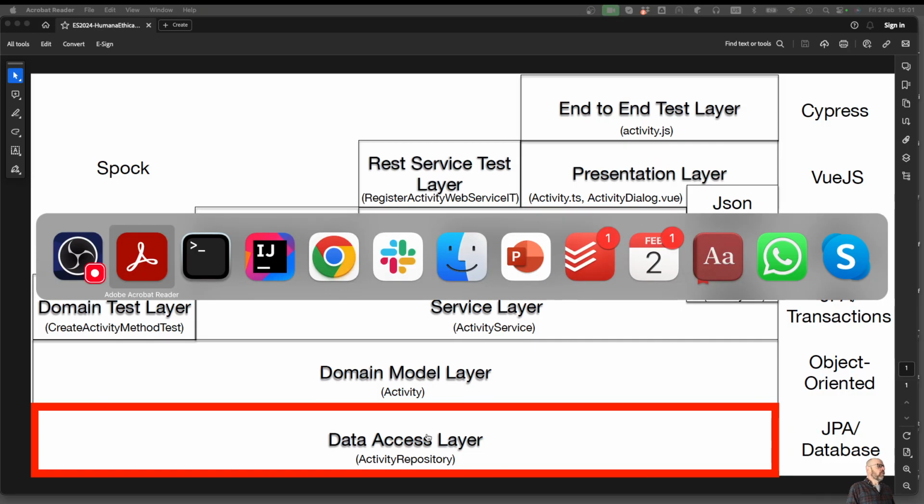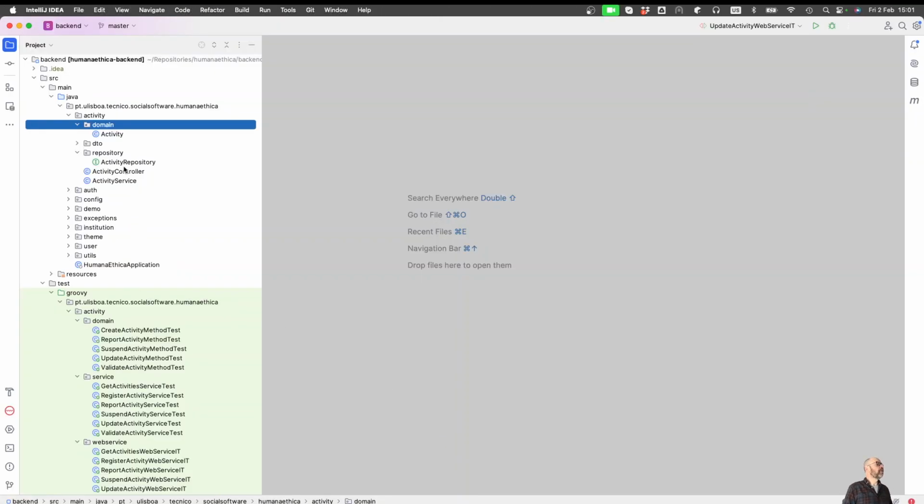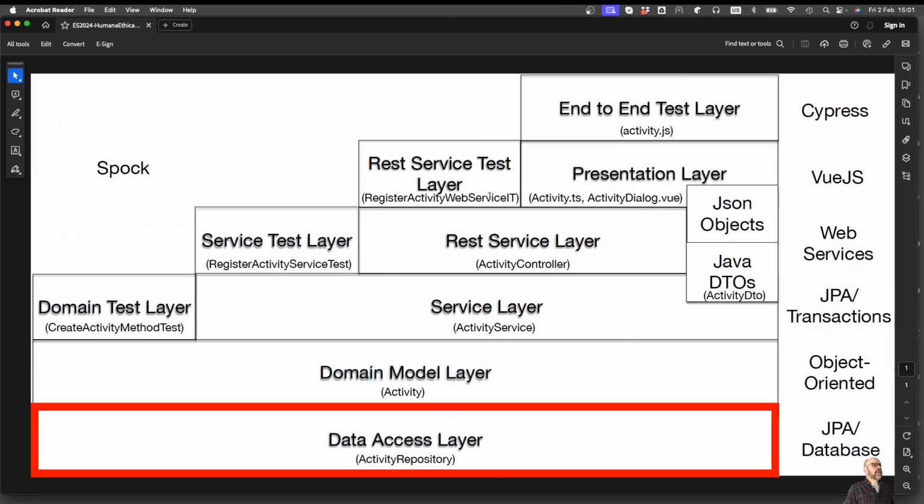Okay, so we're going to look first at these. I need to talk about a class that is here in the domain layer, right? But I'm not going to be concerned about the business logic of the class, but about its mapping to persistence, okay?